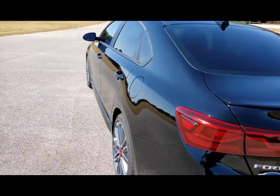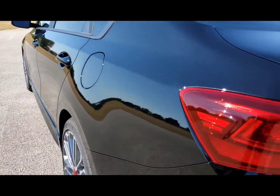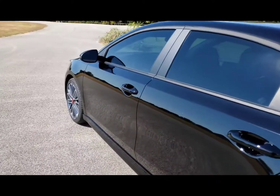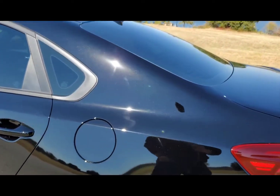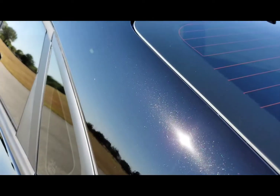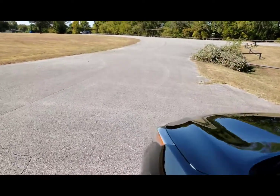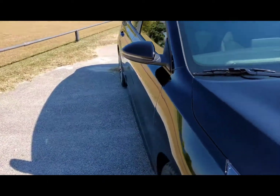But the main thing I don't like, actually, and I don't know if it shows here very well on camera, kind of looks like it does, is the sides of the car have a ton of orange peel in them, to the point where, I know it's a brand new car, I know they just got it in a week ago, but it looks like it's been repainted. As you come up here, you can see it. I mean, it's kind of everywhere, except I don't think I really saw it on the hood last night, but from the right angles, you can see there's a little bit of orange peel going on everywhere.